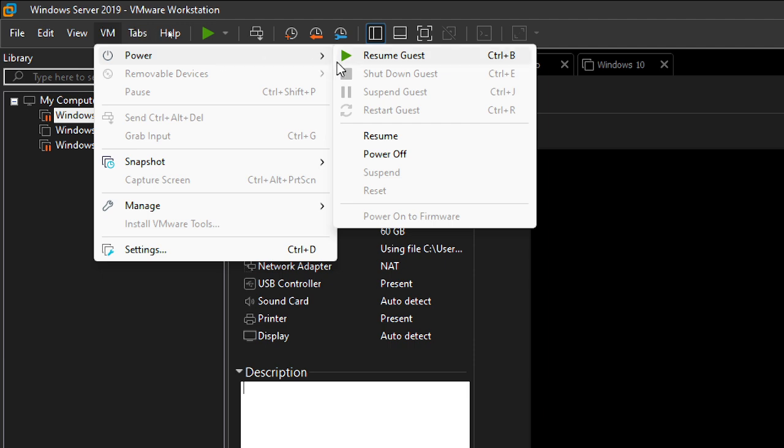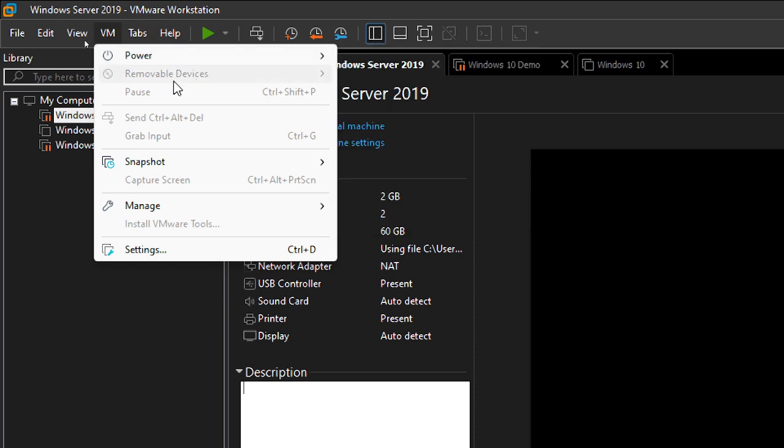The power deals with if you want to turn on a VM, if you want to suspend a VM, if you want to restart a VM. That's what the power side does. You can also remove or add a storage device or removable storage device. So you can insert a pen drive into your virtual machine. We use this side to control it.